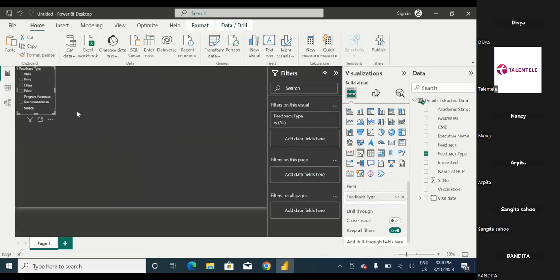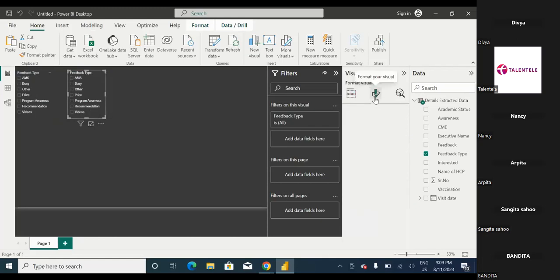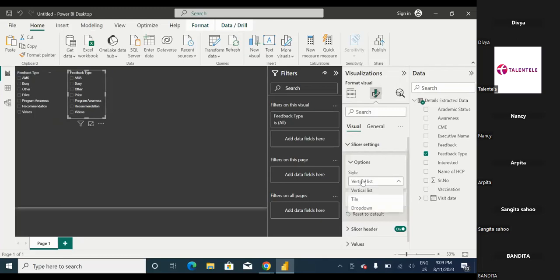Now this is one type of slicer you can add into this. Otherwise you can quickly go ahead. Okay, another type is a tile. A tile is used where we have fewer types of categories.